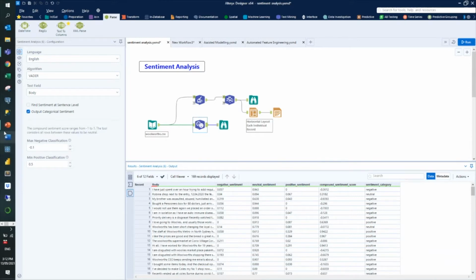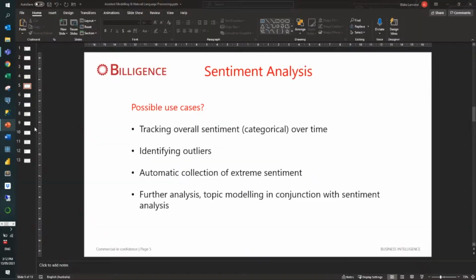Just coming back to possible use cases of this, you might want to track the overall sentiment over time. So this could be very useful with survey results and attributes of those responses.